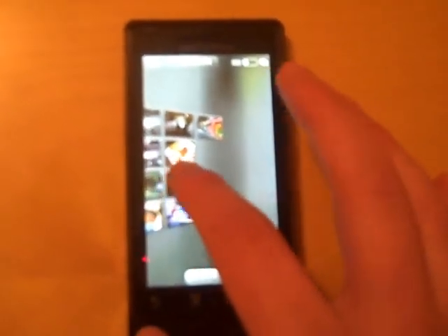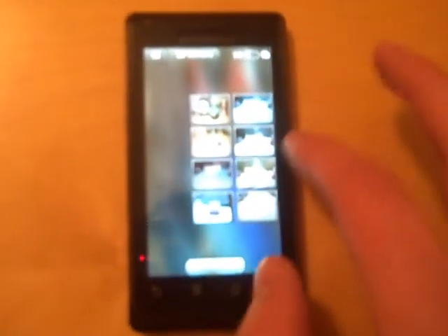I don't know if you can see this on camera or not, but when you get to the end, if you're still trying to scroll, I don't know if you can see that bend down. So I don't know why it does that. It must be some sort of feature, but it's pretty cool.